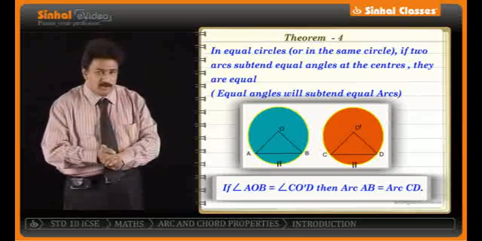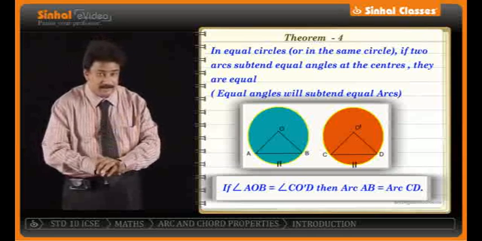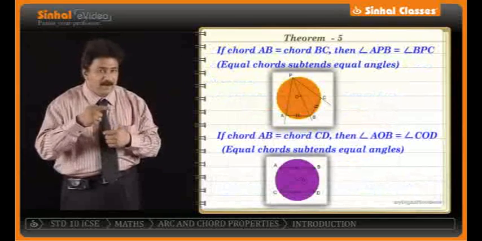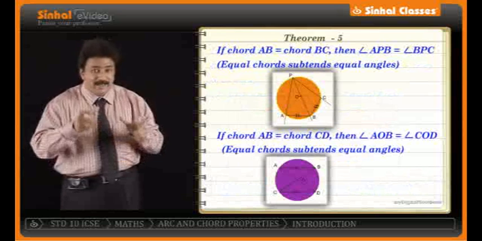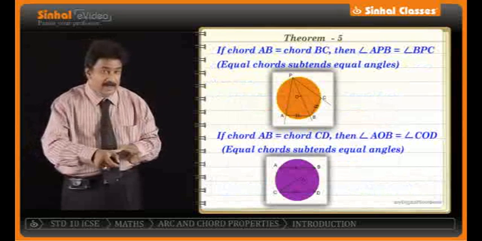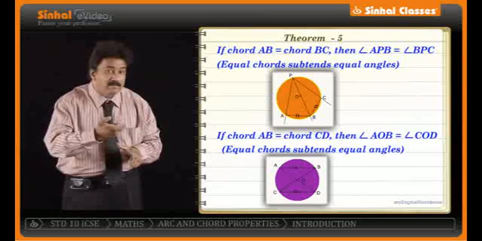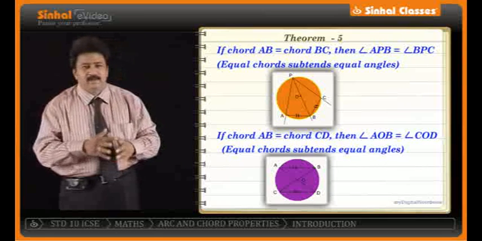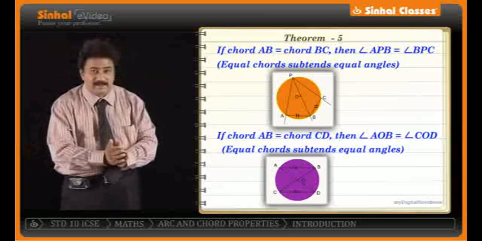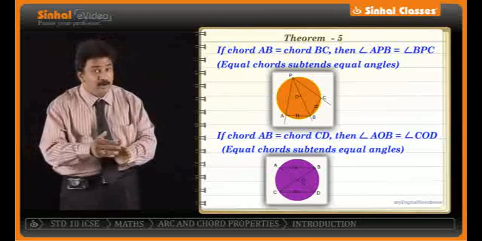Similarly, it goes for two chords also. Now you know what the chords of a circle are. Suppose one circle has two equal chords. So there is one important property which comes: equal chords will always subtend equal angles, either on the circumference or on the center of the circle. In short, what I want to say is, equal chords give rise to equal angles on the center or on the circumference.